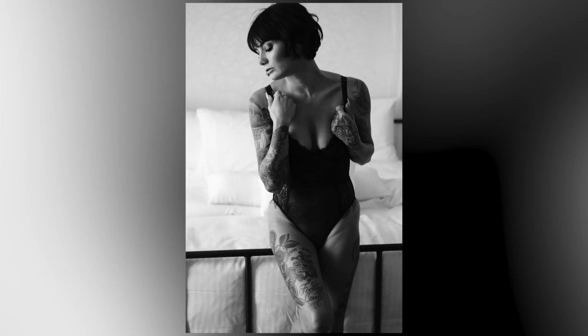When I'm doing a boudoir session in these luxury hotels, they've got nice decor, tables, chairs, things all over the place, but sometimes where they have things placed is not where I would want them based on where the light is. So I've got this really neat corner of light over here. The quality of the light is beautiful, and I love the background over here too, but we've got this table and chairs, so I have no reservation in completely rearranging the whole room. I'll move couches, I'll move desks, I'll move phones.